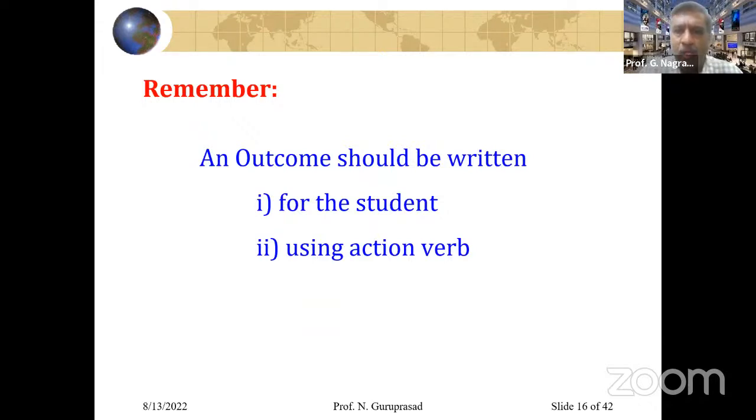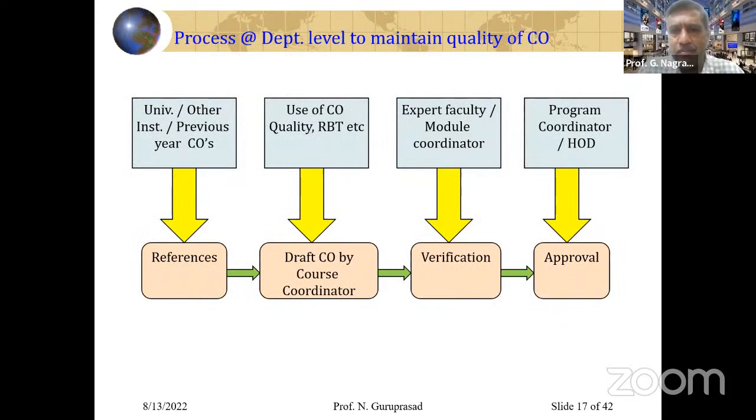The process that we follow at the computer science department here to maintain the quality of course outcome is when the 3 or 4 teachers who handle the same subject sit for the discussion. As I told you earlier, that is the pre-commencement meeting. We basically pull in thoughts, we pull in our experience in handling that particular course. We refer to some literature survey, previous years' university question papers and other institutes, other universities, top level universities. And then we draft the course outcomes, keeping in mind the revised Bloom's taxonomy along with the noun verbs.